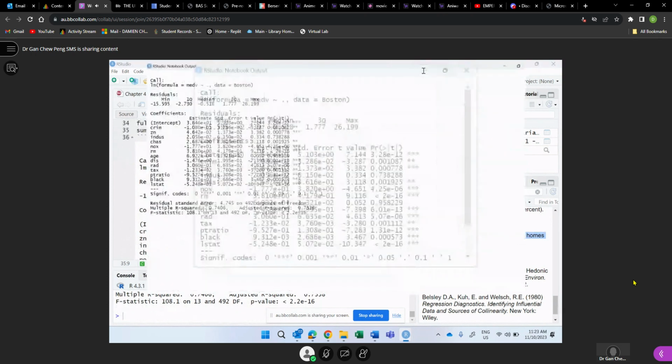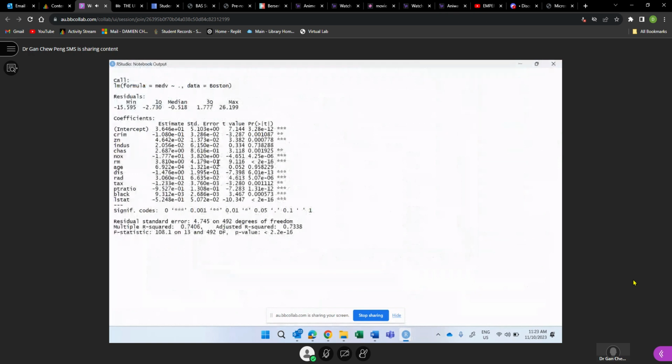What we try to observe from this summary output for the full model, first, we will be looking at the last row, which is the F-test statistic. This is testing based on the overall model, or what we call our full model. It must be significant.